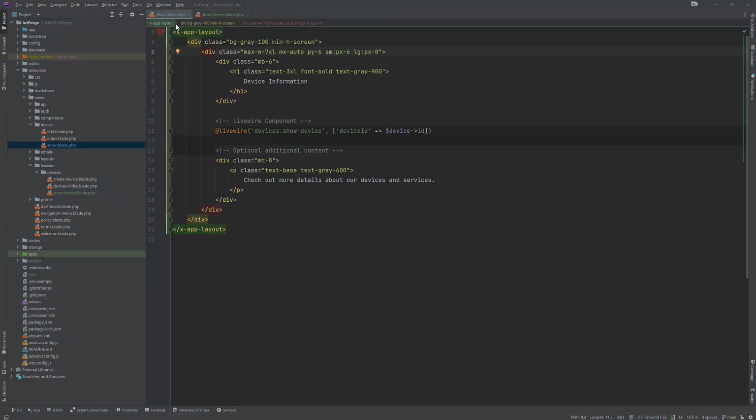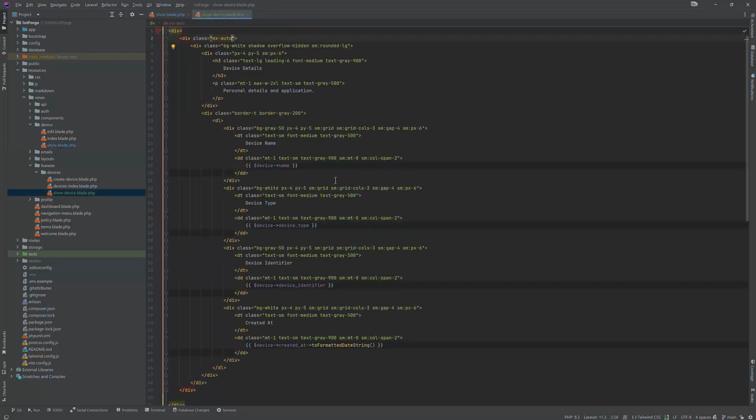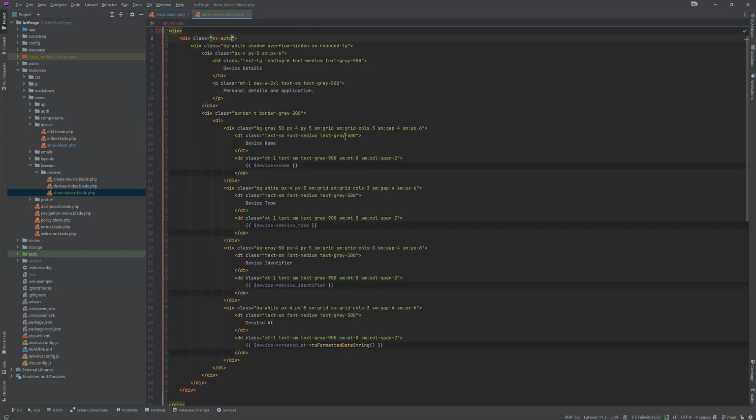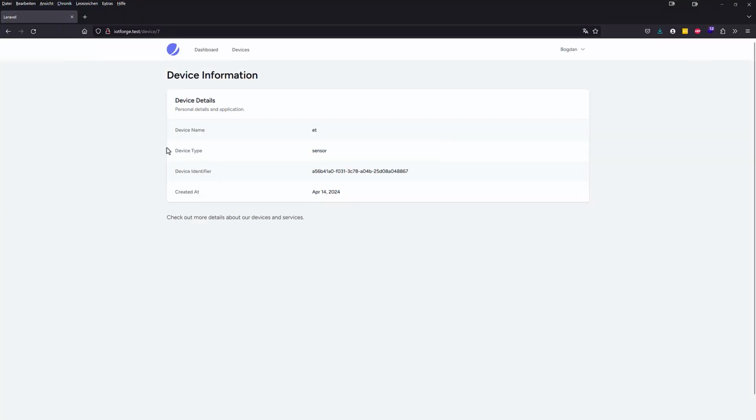I inserted in the show blade some Tailwind classes, and in the Livewire component too, and the design looks like this: device information, some headers and headlines. I only keep this information for now: device name, device type, device identifier, and created at.